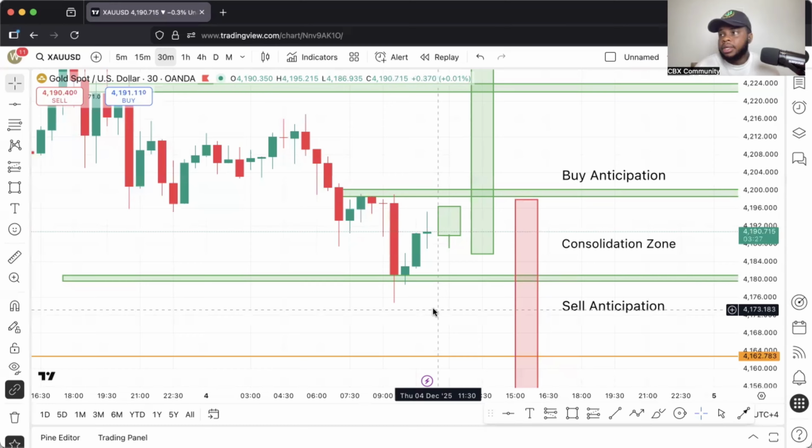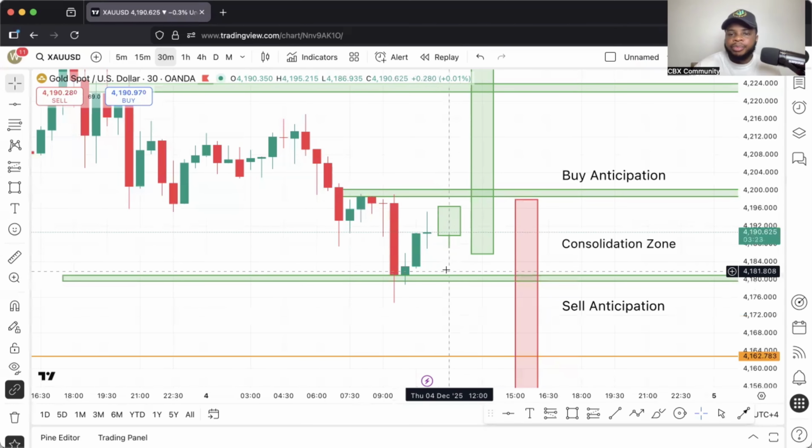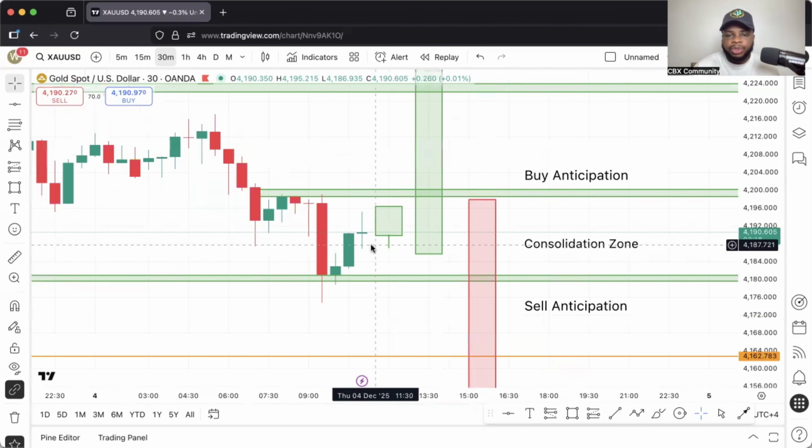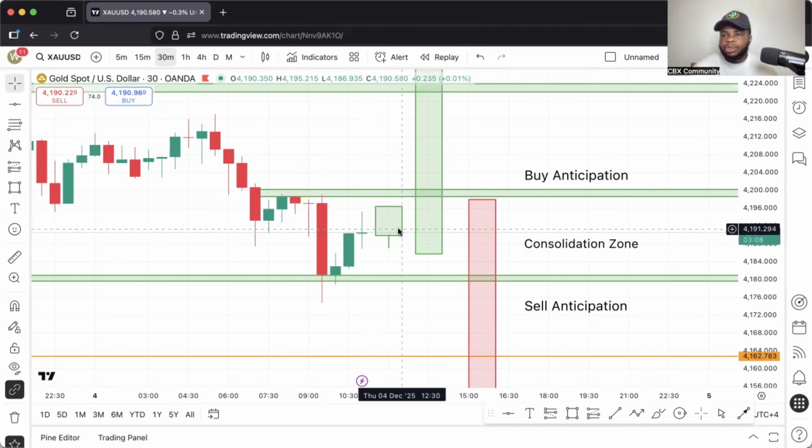Let's see how the candle will close, and then what the next candle wants to do. If the next candle will break the high of this recent 30 minutes candle, or if it wants to break the low, for it to continue to come down to break our support zone, or go up to break our resistance zone. But it's very important for us to know what we are anticipating the market to give us before we can decide to take a position. So let's just be patient.